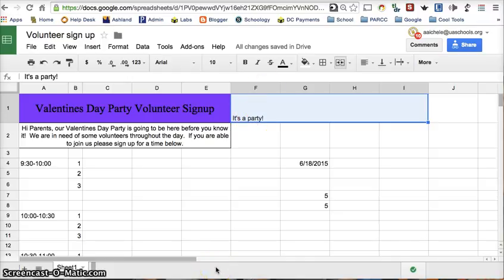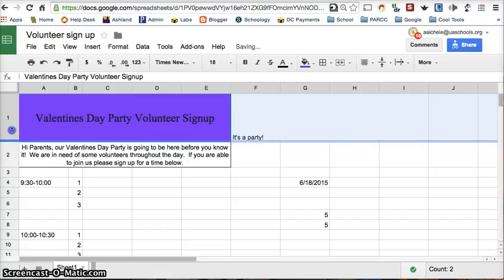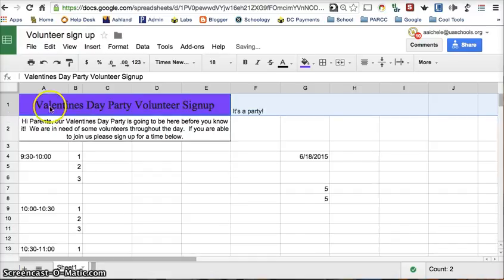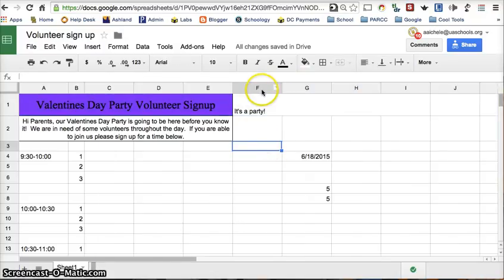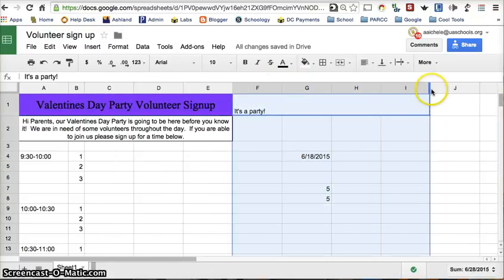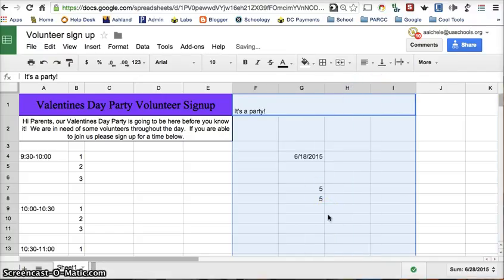One last thing I want to point out is how to change row height or column width. It's really simple. If I want this row to be bigger, I just hover till I get that little arrow and I drag down and it changes the row height. I can move it up, changes the row height. If I want the column, same way, I just pull left and right. If I want several columns to be the same size, I can highlight them all and then I can pull this one over and it's going to change the width of all of them at the same time. So it will create an equal sized column or equal sized row.